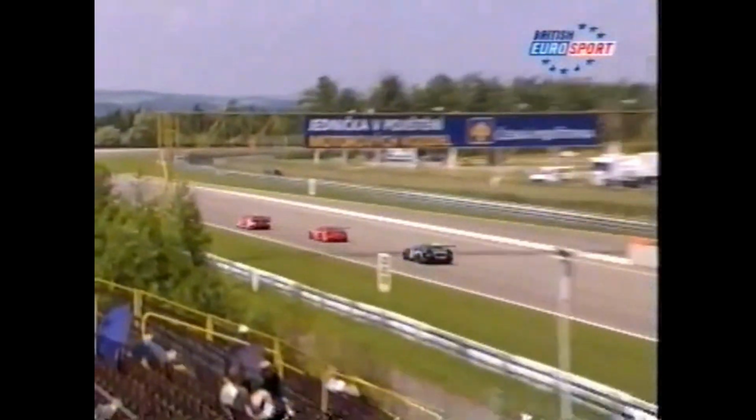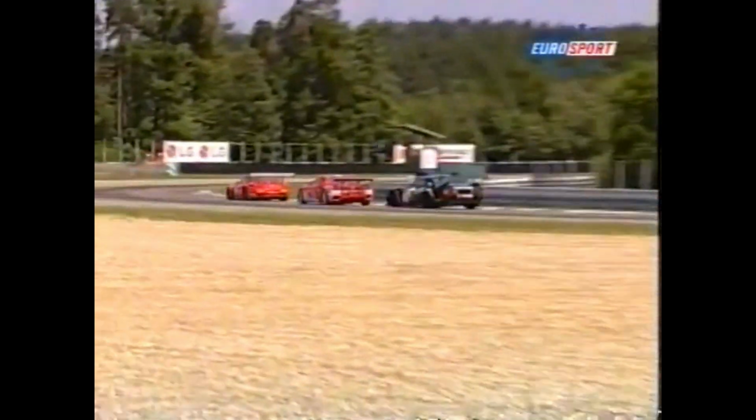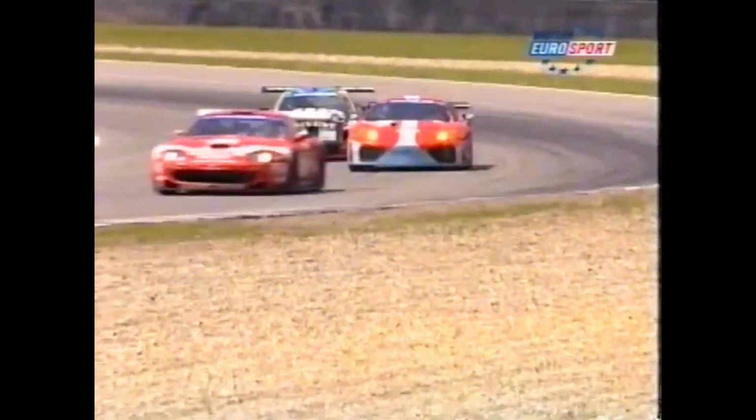So the Lister then, and the Ferrari right in front of it, again showing, Robin, that the speed differential between the 2 classes on this circuit, which is not a wildly fast circuit, is not that great. It's actually quite hard to get past a front-running NGT car, even in a front-running GT car.